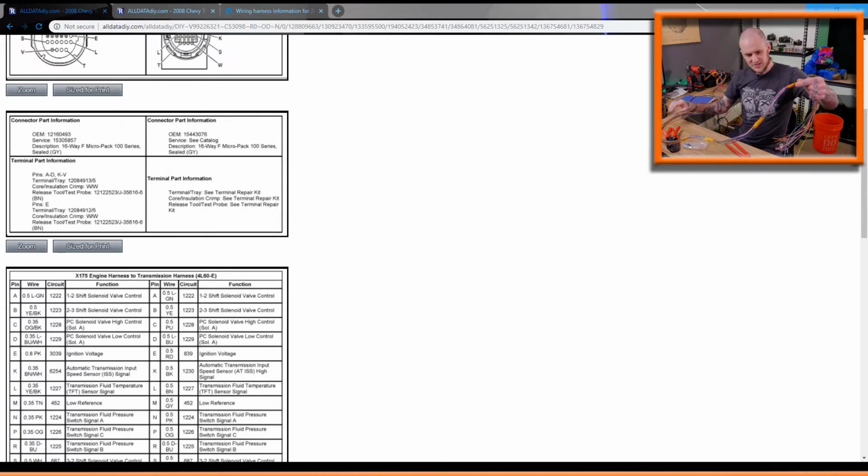Okay, back to what I was doing here. So I've got this harness all kind of taped up here. I need to figure out sleeving length on this thing to figure out how long it needs to be.